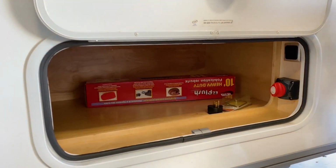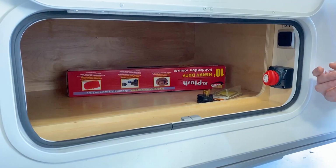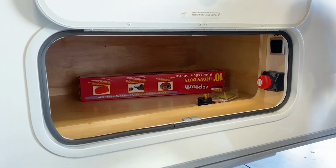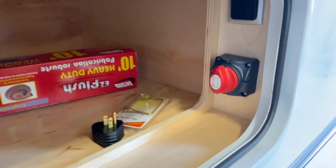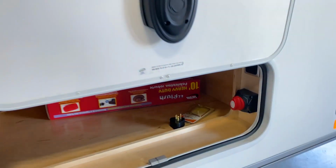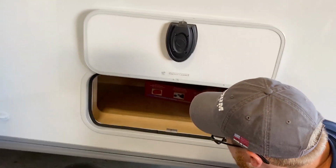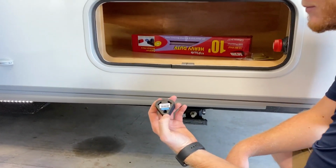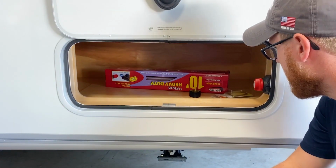Then over here you do have a battery disconnect switch, which you will want on when you are at the park. That's going to allow you to charge that battery while you're towing it. If that is off, you're not going to be doing so. So anytime in use, you're hooked up, always have that on. If you're going to store it for a week or so or longer, when you store it for the year, go ahead and turn that off. That'll save your batteries. We do supply you with a 10-foot sewage hose there, an adapter to drop it from a 30 amp down to a 15 amp, and a locking pin there.